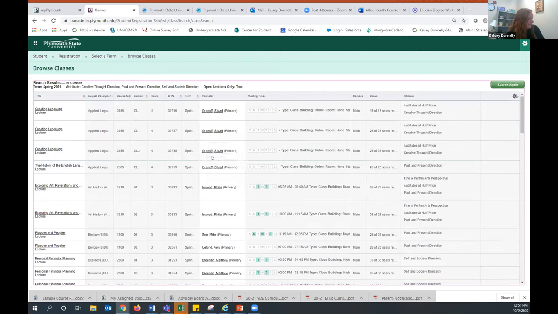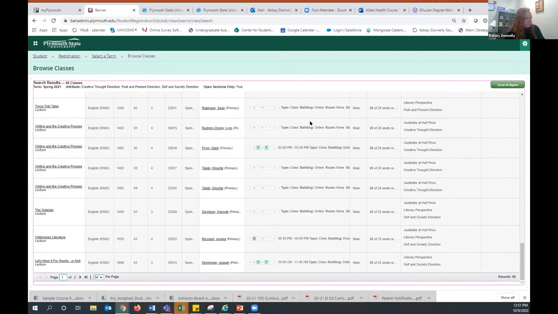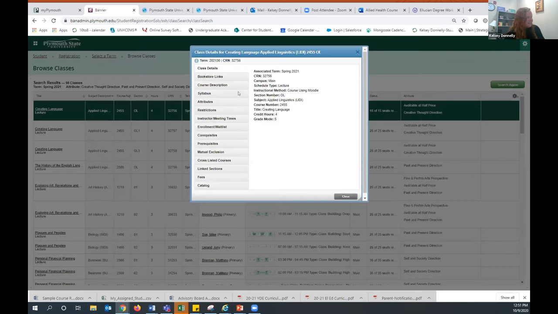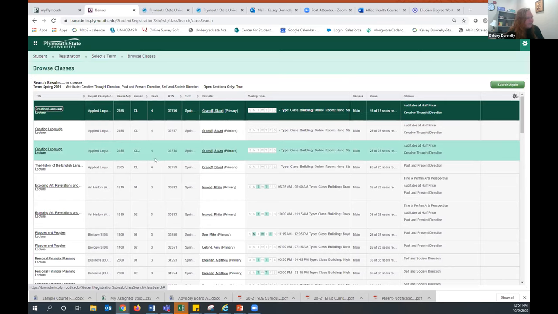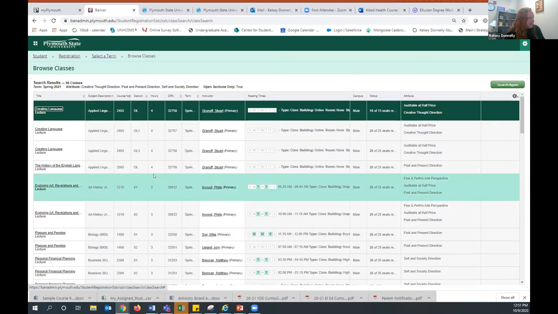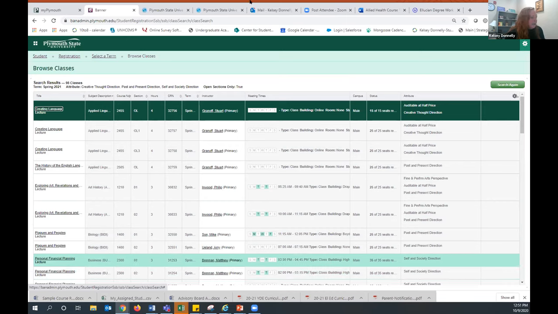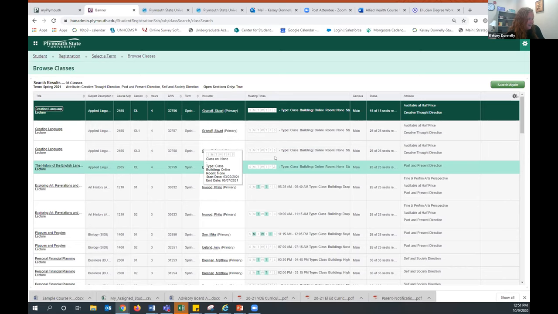So this is a pretty large list of all directions courses that are available. Same type of thing, if they want to learn more about the class, they can click on the title and course description. You can see here how many credit hours the class is worth. Under hours, these ones are 4 credit courses, these ones are 3 credit courses. That's important for students to keep an eye on, just to make sure that they are registering for enough credits, or not too many. These top ones are online.